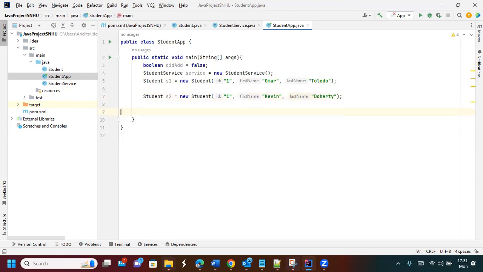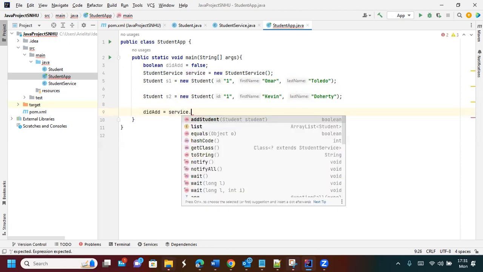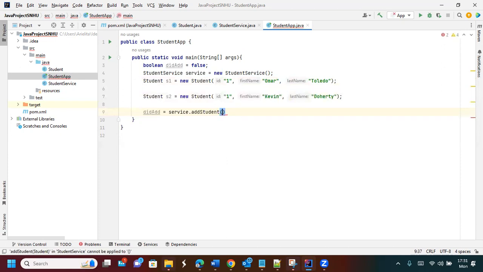Okay. Now let's see what's happening. Remember, our method add student returns true or false. So this is why I created a boolean variable did add here. Service dot add student, this one. It's gonna print, it's gonna see if it was added.